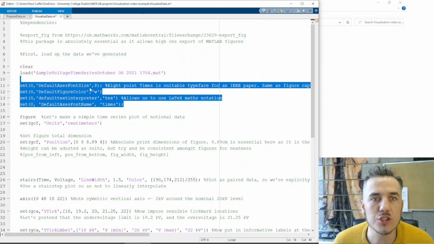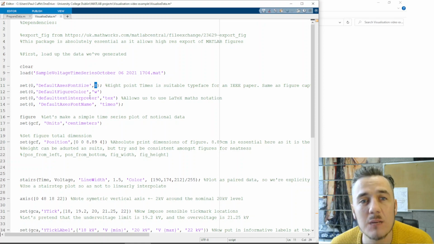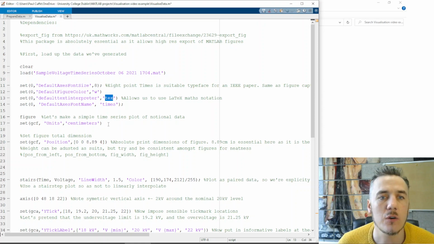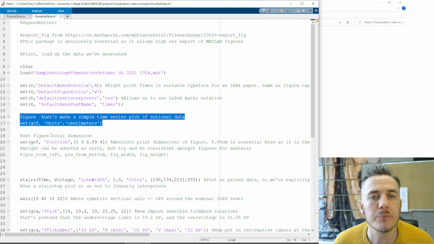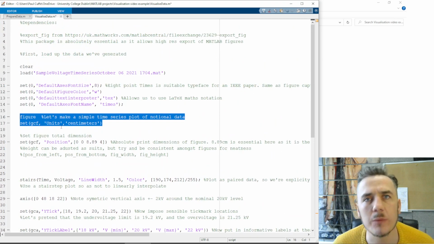So we're going to make sure, I've just run it there, its default text size is going to be 8 point Times New Roman. We're going to have a white background on our figures, and we're going to be using the text interpreter so we can put mathematical notation into our graphics. Okay, so we're going to make a figure, and we're going to build it up piece by piece. Everything here is about how we build up this figure piece by piece to do everything in code, so you're not doing anything by hand, and everything is repeatable, okay?